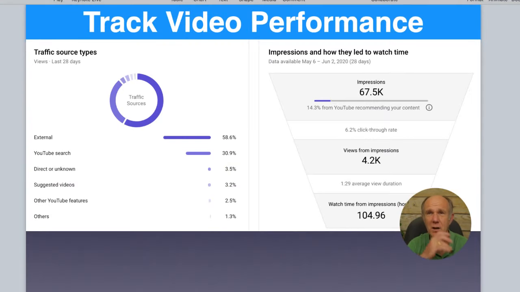Okay, and after that, you want to also track your video performance. So you want to have some degree of flexibility. Say, for instance, a video in your series has taken off. Then by tracking the video performance, you can see that that particular topic or subtopic got a lot of traction and took off. So then instead of just going to the next video in the series or into a next topic, you can double down on that particular topic.